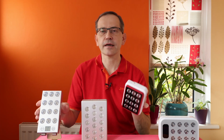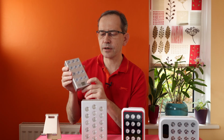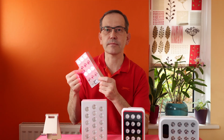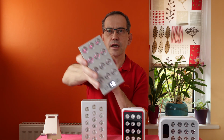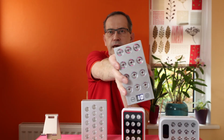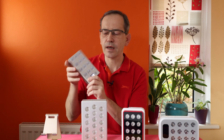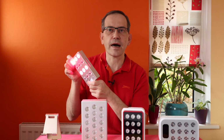Modern devices have double chip LEDs. What it means, let me demonstrate on this one here. When you turn the light on, this one shines red and near infrared. As you see, near infrared is invisible to our eyes, but if I switch to all near infrared, perhaps you can see a faint pink glow of these LEDs. So as you see, with one press of the button, I change all LEDs to near infrared, and I can do the same to shine all red. So I have a choice.